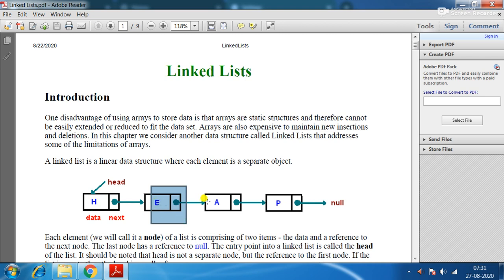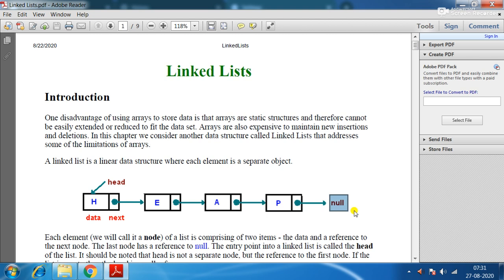Similarly this node is connected to another node, and the address part of this particular node will consist of the address of that node. Same way the address of this particular node will be stored in the address part of this node. And as this is the last node, in the address part of this node we have stored null value.